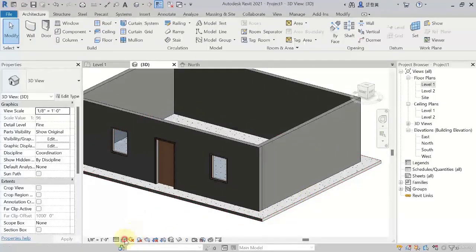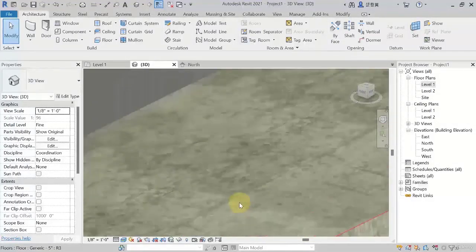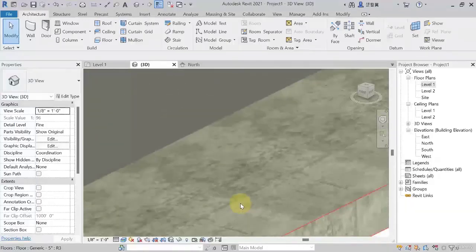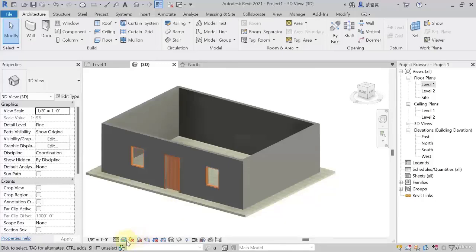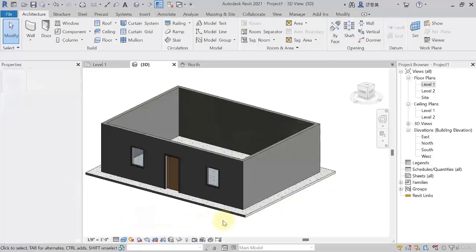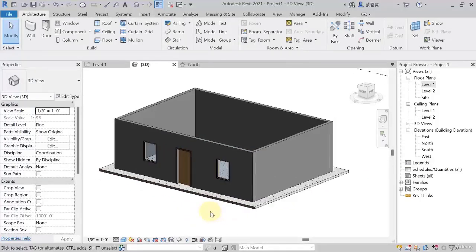If you want to see the texture, the realistic view of this material, for that you have to open the realistic view from visual style, hit on realistic. Now wait for some time. Here you will get the realistic view of flooring which you have done. Now see, it looks like this concrete material. See, okay, but the file is heavy in realistic view, that is why we always work in shaded view. Okay, in this way you can change the material of floor.